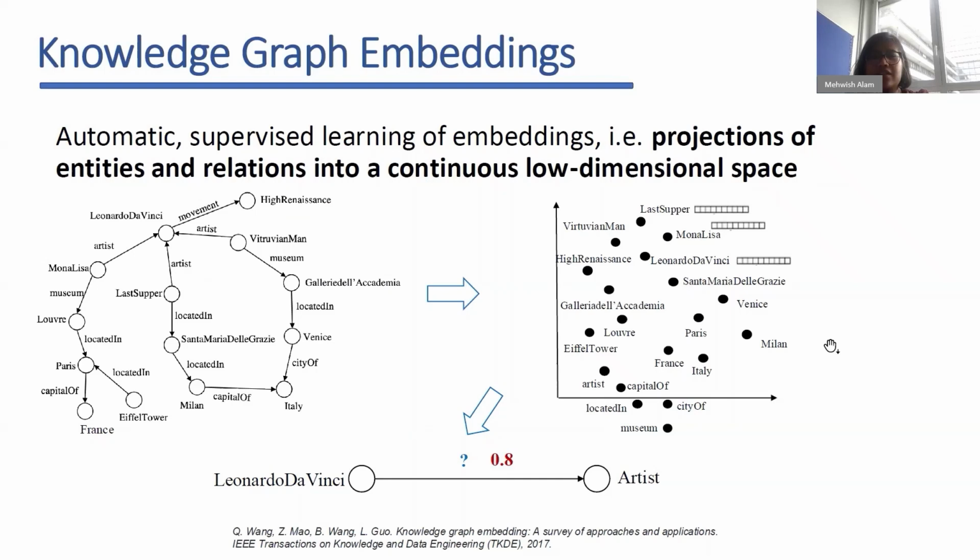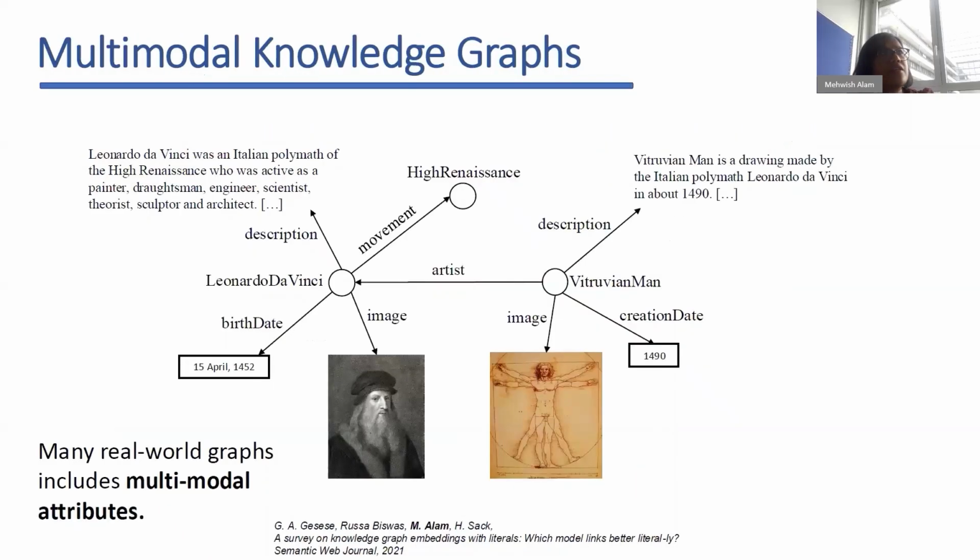But this is just an example. Most of the time you have similar entities, for example, Leonardo da Vinci is closer to Mona Lisa. So this is how the vector spaces are. Continuing on that, if two artists have their word states closer to each other, then they will actually be closer to each other in the embedding space also, along with, of course, all the other information which is there. But if you take out this information, they will still be close, but less so. So you have yet another attribute which will be helping to learn better embeddings.